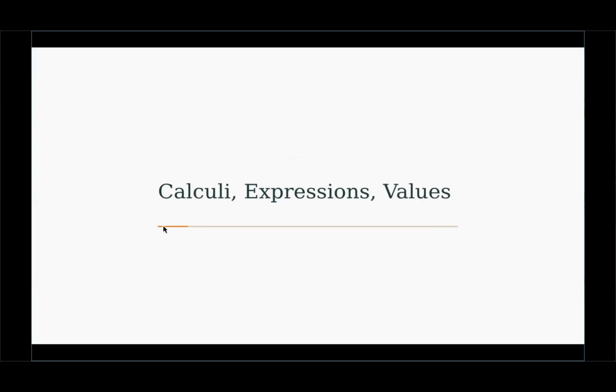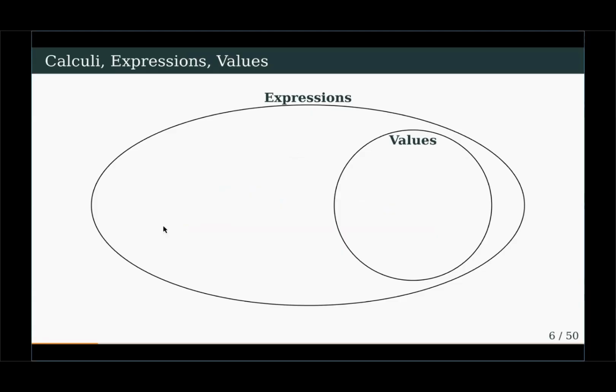So next, let's do some thinking about calculi, expressions, and values. In a calculus, we tend to think of defining the set of expressions. So let's take the lambda calculus, for example. We have these function abstractions, function applications. Here we have the numbers, and then we define some set of values, and those values are just the expressions which cannot reduce any further. This calculus is just taking our expressions and reducing them to some subset of those expressions, which we call the values, that we can't reduce any further.